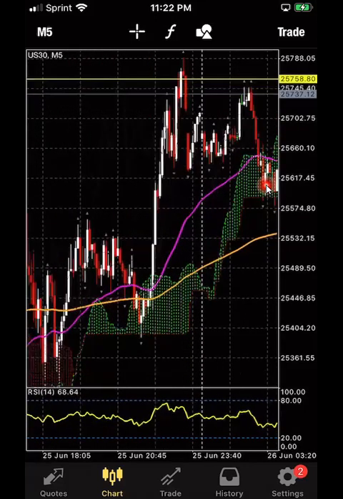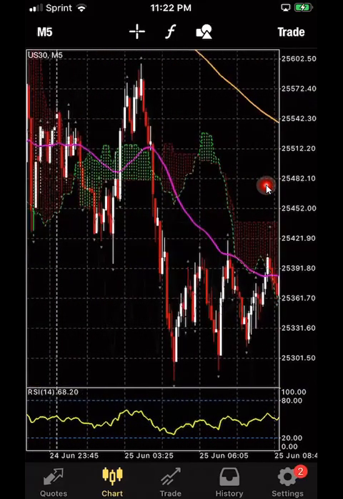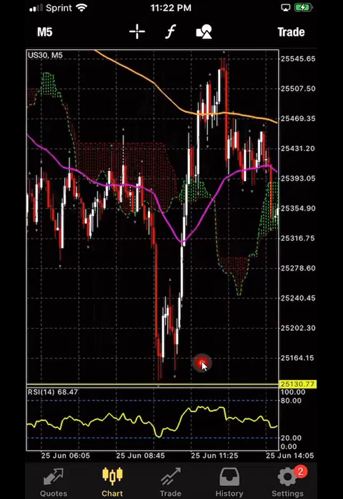Now, I'm trying to find a red. Okay, here's a good example of a red. So the price action was up high, and then it reversed and it fell back down. It went through the mesh, so you're not doing anything. And as you can see, the price action fell underneath the 50, and it's under the 50, and it's under the 200. So you already know it's falling down. And as you can see, the candles are not in the mesh, they're underneath. So it's a free fall on down. And the mesh is going to be red until the trend changes, okay?